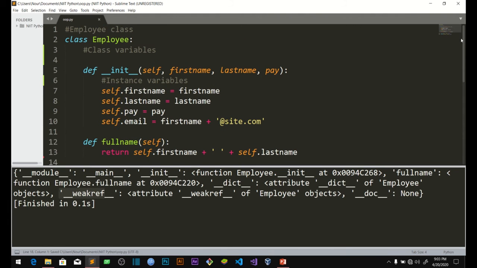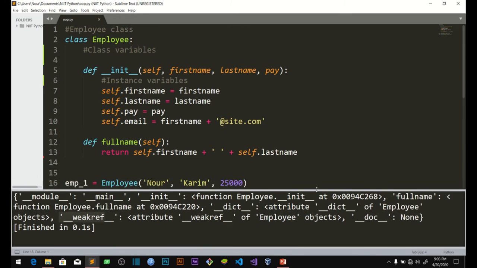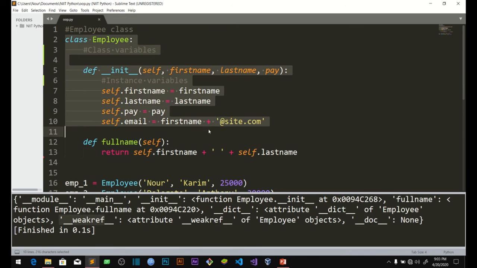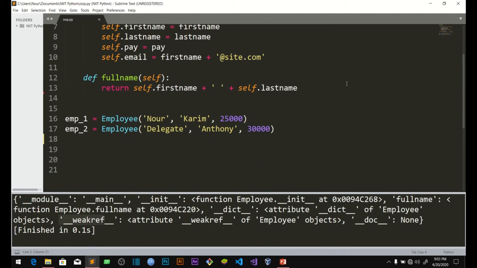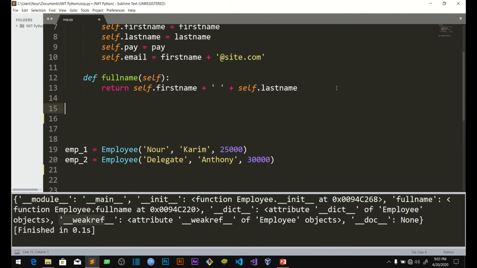Alright, now that is understood, let us proceed to creating a class variable. But before that, let us understand when we need class variables. So let's just say that this company that we are writing a program for has employees, and we have created the employee class. So maybe every year they give a 4% salary raise for their employees. So let us first define a method that applies a raise to the employee salary. We're going to call it apply raise.